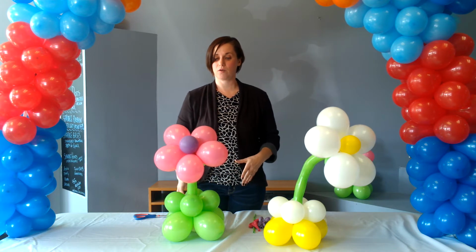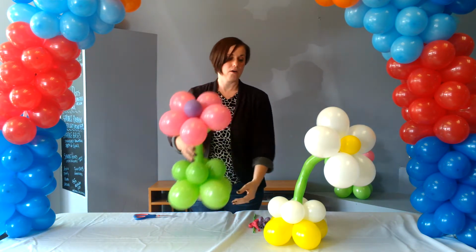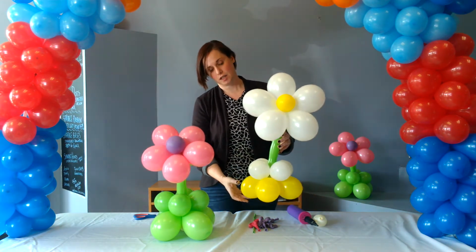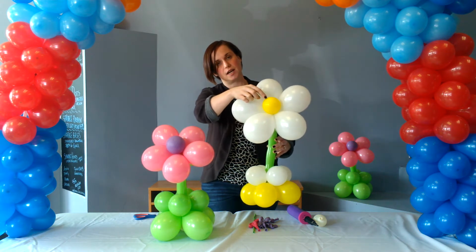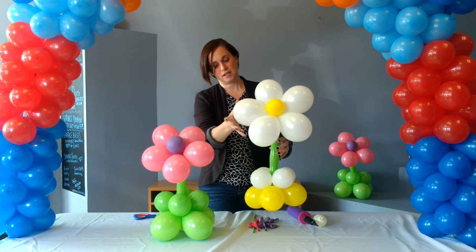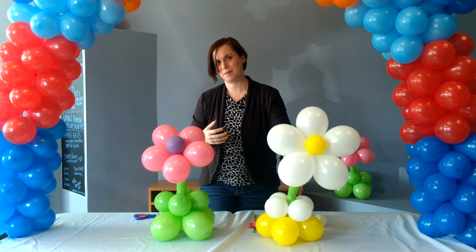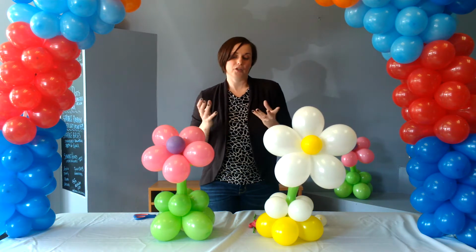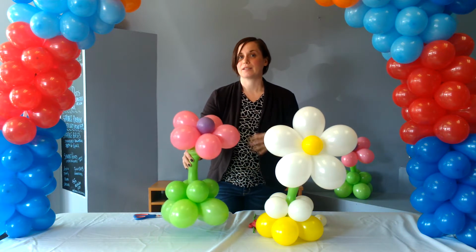Okay, so you have a couple different choices when you order your kit. You can either order it in the green base so that it looks like this, or else you could order it with the matching color base. Now if you get the matching color base, your bottom balloons are going to be the same color as your center, and then the petals are going to be the same as your top row of balloons. I really like to do it that way because I just feel like it gives it this extra little burst of color. Because they're balloon flowers, not real flowers, they're supposed to be bright and fun. But either way is really, really great.